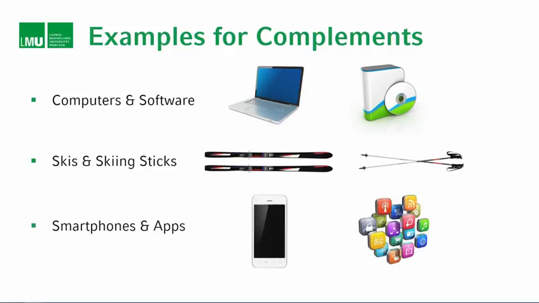Now think of smartphones and apps. If you don't have any apps, then using a smartphone as a phone is still fine. So you get some utility from using the phone as such. But the power of smartphones really comes from the fact that you can install little programs, applications that you can then use basically as a computer on your phone. And that's where the main utility, the extra utility, comes from. So these are all examples of complements, of complementary products that increase each other's utility.